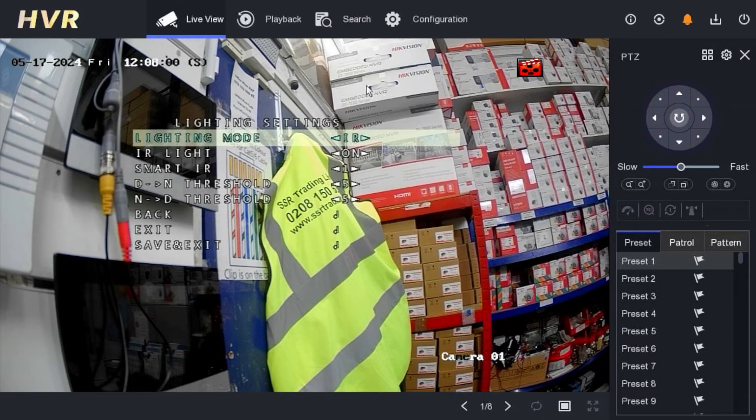The second option is IR. If you choose the IR option, the camera will work as a black and white camera at night time, even though this is a color view camera, because we are using the IR option. So daytime the camera will work as a normal color camera, but night time it will work as black and white. If you want no light option at all, you can choose IR.